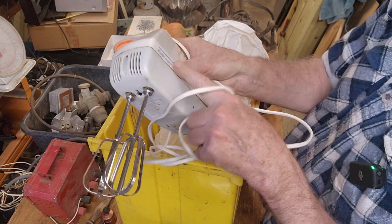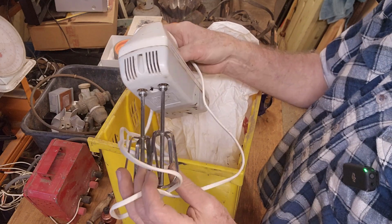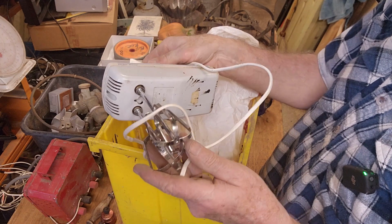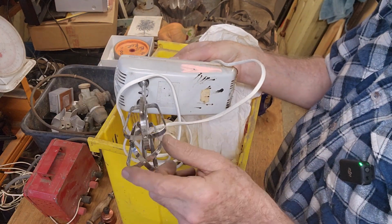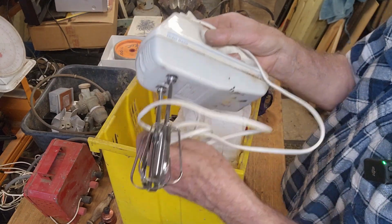We'll chop the cord off. We'll get an electric motor out of there. The beaters, sometimes I keep the beaters, particularly if they're Sunbeam ones, but this is not a Sunbeam. So they can probably just go in the... Oh, it's a Cambrook. Yeah, I might put them in with our $1 utensils. Someone might need them, but the rest of it's just going to be scrapped.